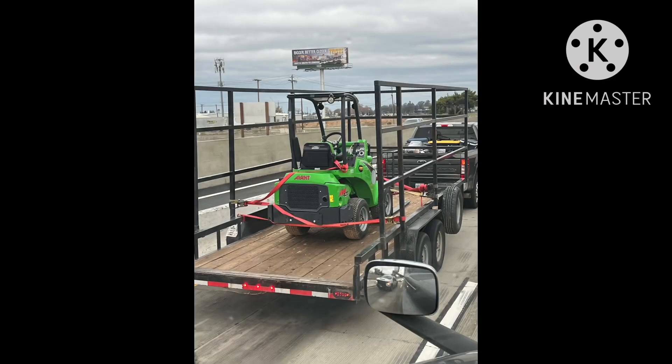I've got one more picture to share with y'all — it is a securement picture. It's a casual four-wheeler vehicle pulling a trailer, but it's a lightweight forklift on a little flatbed, looks like maybe a 24–25 foot trailer. That picture was taken in Modesto, California. Don't be that guy.